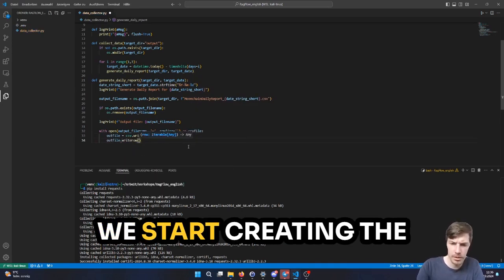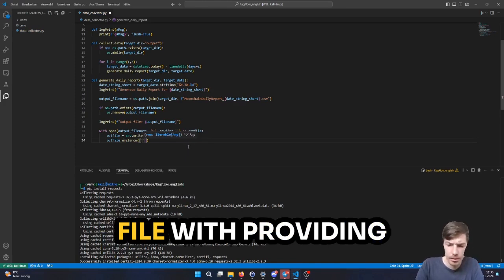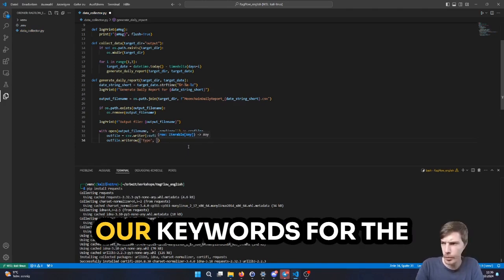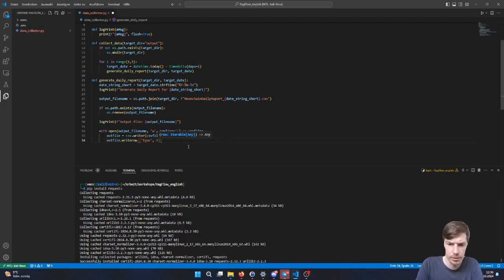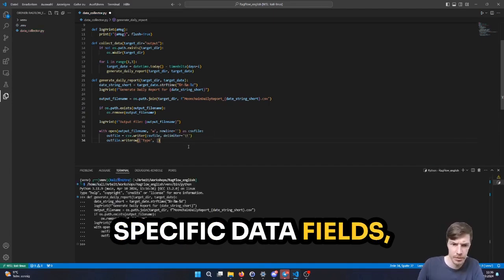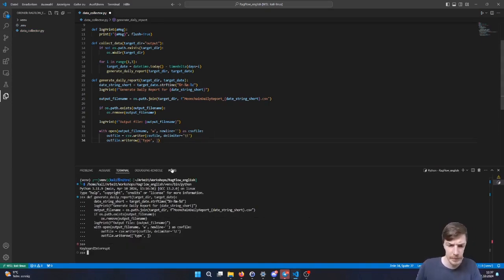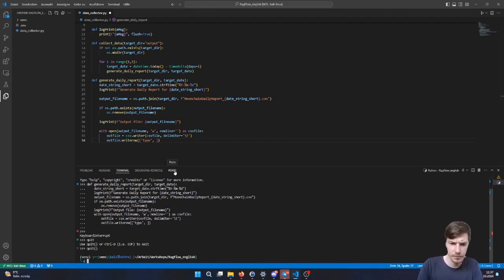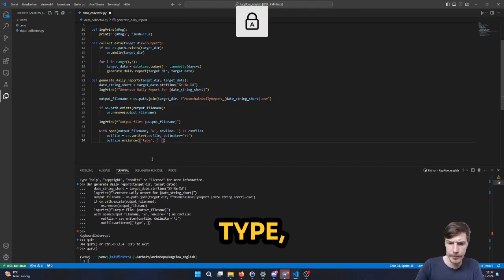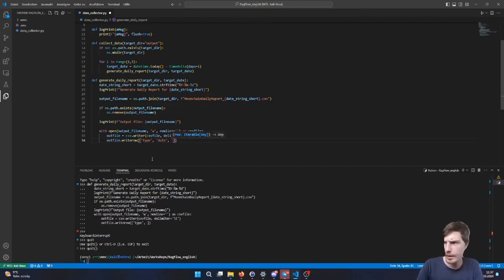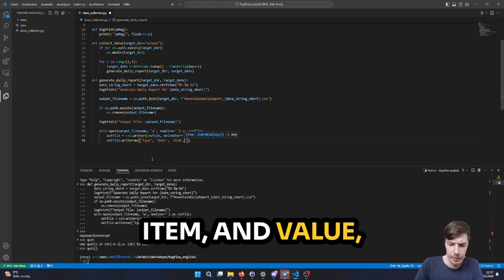And we start creating the file with providing our keywords for the specific data fields which we want to use. Type, date, item, and value.